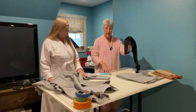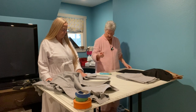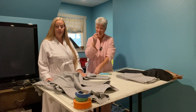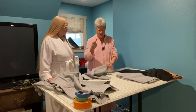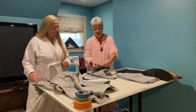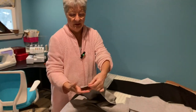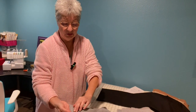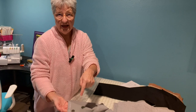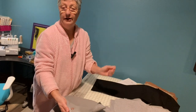Okay, so we're using scrap material, very thin lining material, and we're just taking the magnet, which is about a 1-inch square. They are small but mighty, let me tell you. They will grab big time. Then we're going to make the squares. I'm just going to stitch them onto the back of where they need to be. I've already marked them on the front where they need to be. We'll just sew a square here, put it in, and then I will stitch it closed. It will be there permanently. She can flop them anywhere she wants to on anything that's magnetic. Yep. It'll be super simple. So let's get busy. I'll show you a little bit of it as we go.